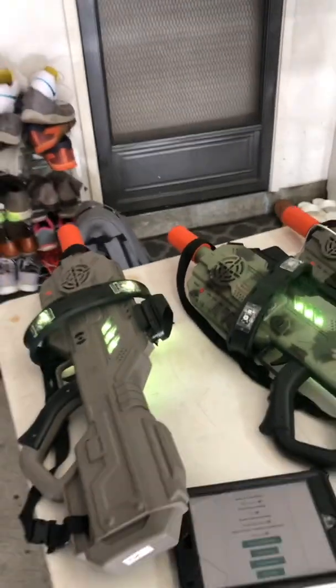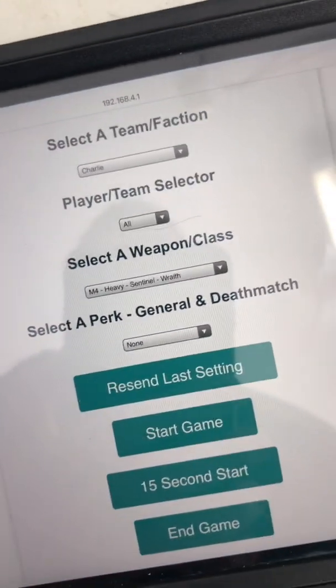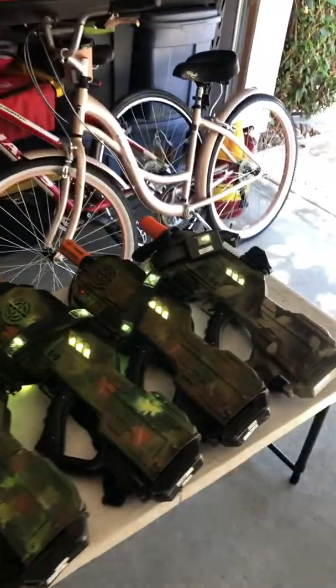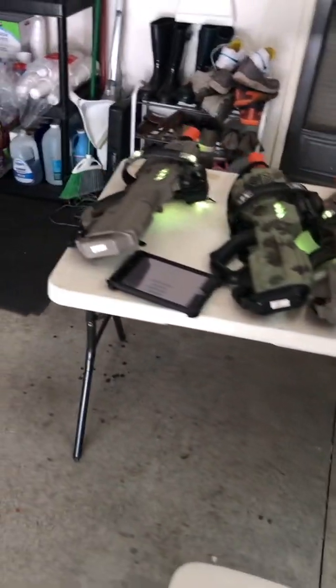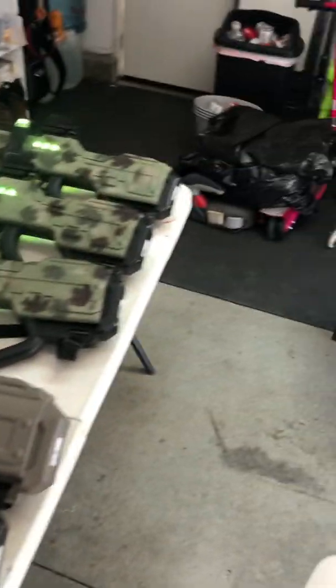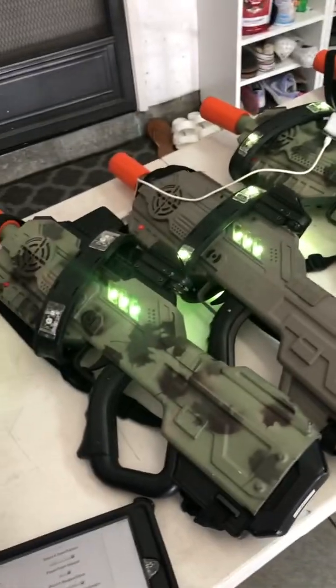Nobody else listened, if you noticed that. I don't know if you heard the echo or not, but whenever one player misses a command, you can hit that resend last setting button, and it'll get that one caught up to the rest. Yeah, you don't have to have everybody on the same page every time. Just to be aware, because I do resend the settings for the game. Once you hit the start game button, it resends them all again. So that's kind of nice, in case somebody missed it. You don't have to sit there and mess around with it all the time. But that's pretty much how it works.